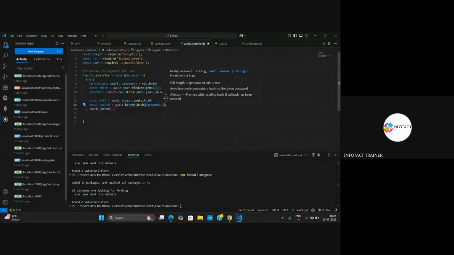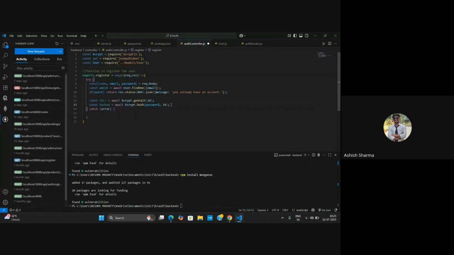This is why we add salt value with the password, and if the salt value changes, at that moment the password also gets changed. That is why along with the hashing of the password, we also provide the salt value. Got my point? Are there any doubts? Understood?